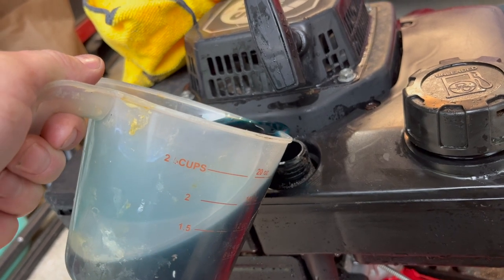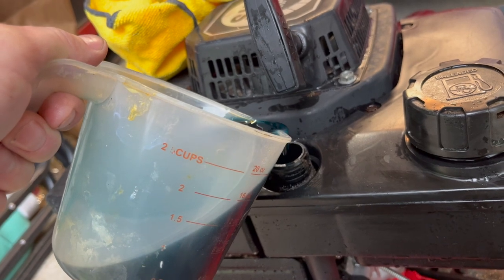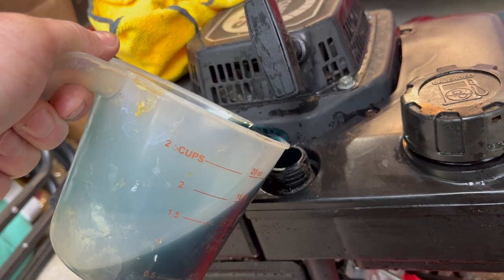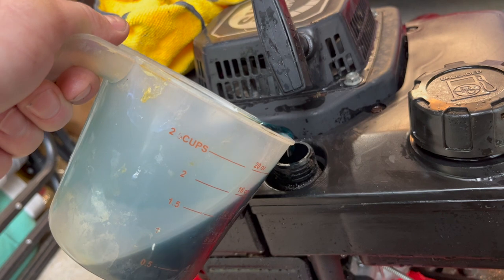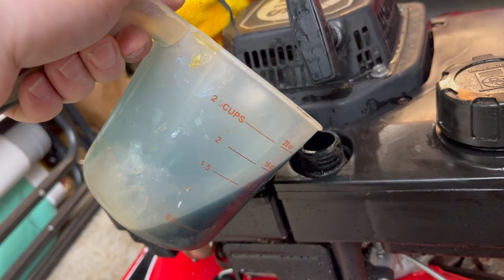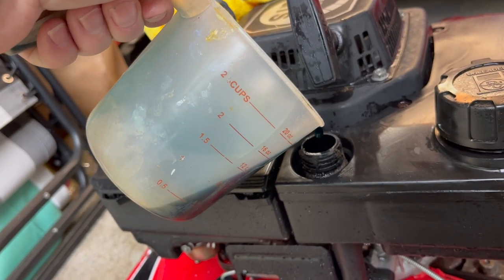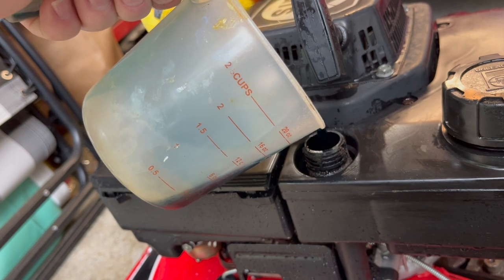Why am I putting oil in this thing when I know I have to take the dipstick tube out? You know what? I can tip the engine sideways. Sideways. My dad would say that. He's from Rhode Island. Sideways. What am I, from New England? Well, yes, I am.